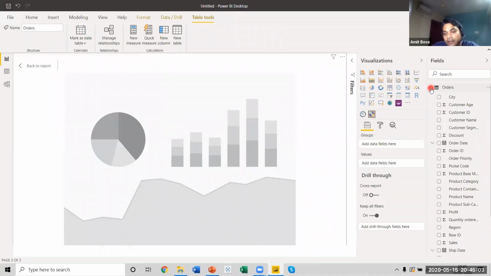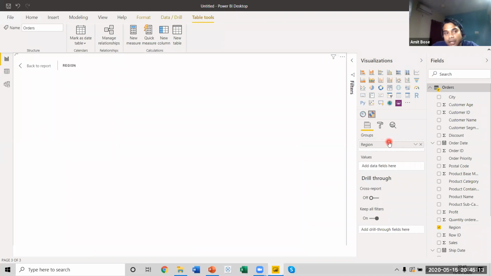And let me bring the region first. Now you will see the moment I add more values to the groups, it will create a layer in this chart. And the sales.